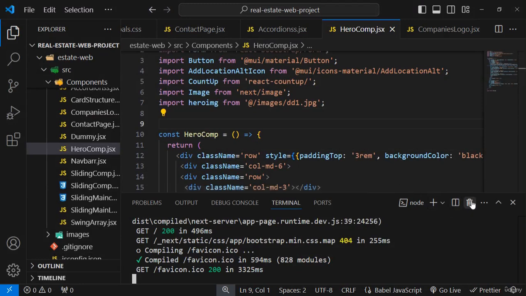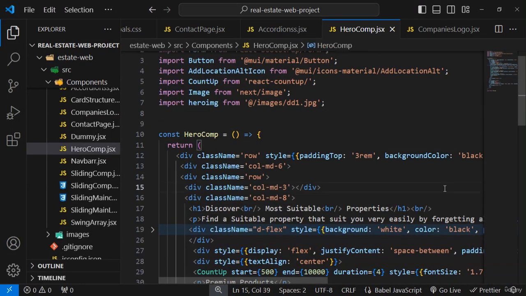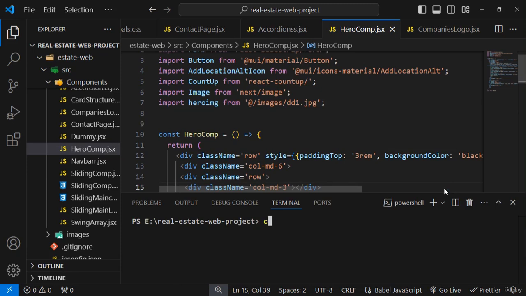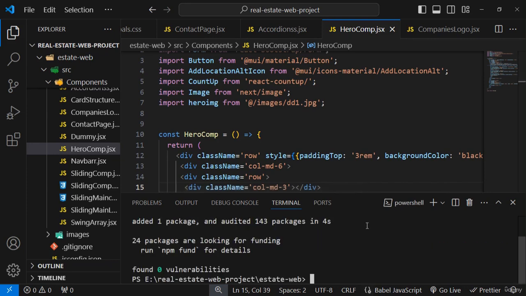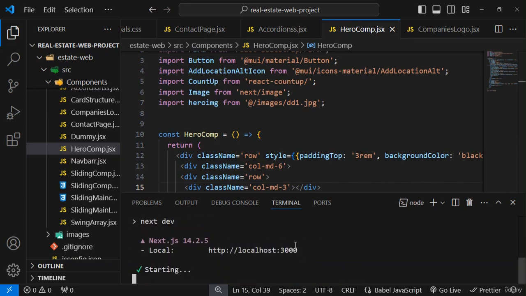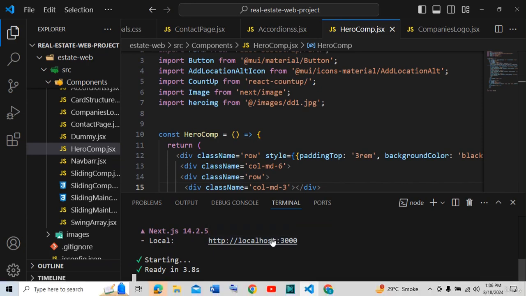I am going to kill the first terminal, and again I am going to open the terminal, change the directory to state web, and here I have to paste that framer motion, and now it is being installed. It is successfully installed now. I am again going to open my code. So here I am going to open my project.